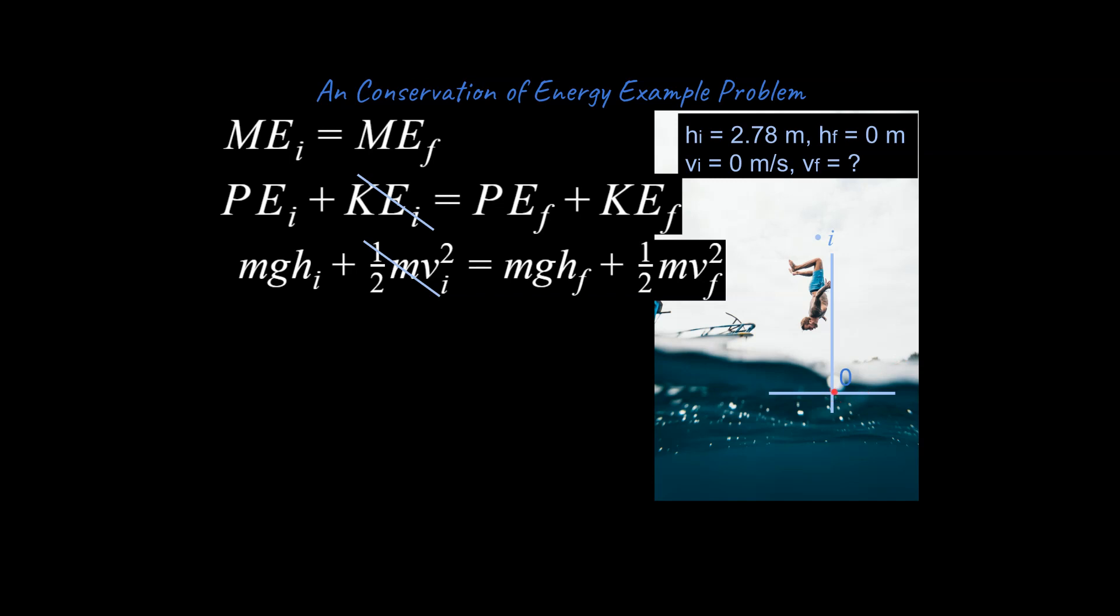Okay what's one more thing that's going to be zero here? Alright, another thing that's going to be zero is our final location is going to be down here and so that means our height final is going to be zero. That means this entire term drops out. You may have noticed that here or you may even notice it back here and so we're going to simplify this equation. We're also going to get rid of our masses because they're in each term that's left over and this is where we're at right now and we're looking for this v final value.